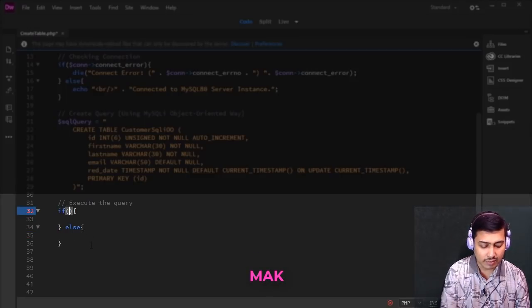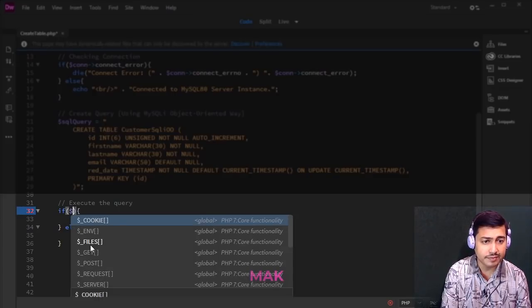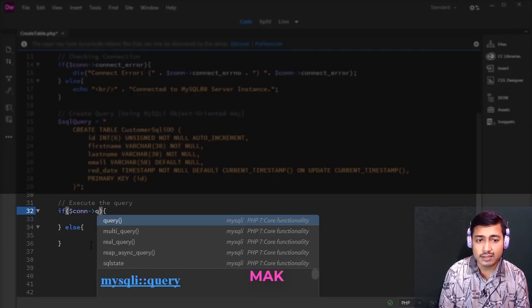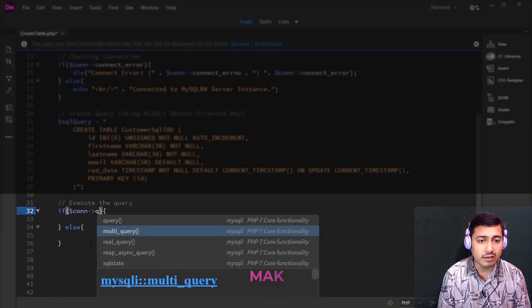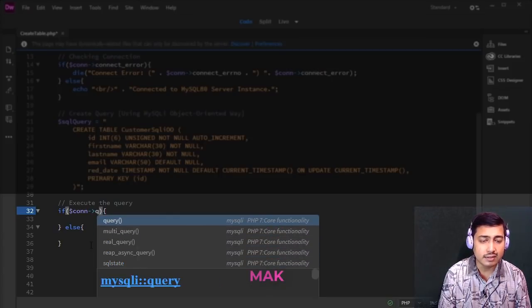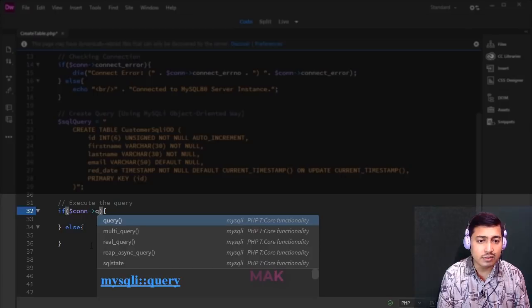Okay, so passing the connection here first. Then it has a property which is query. You can see as soon as you write Q, IntelliSense will show in Dreamweaver. There is a method, you can run multi-query, real query, and other things, and we are focusing on this query right now.